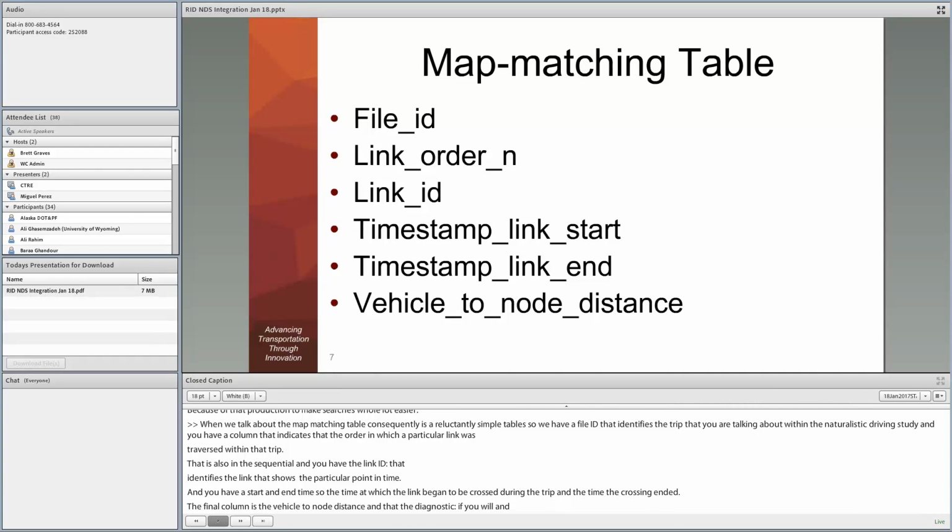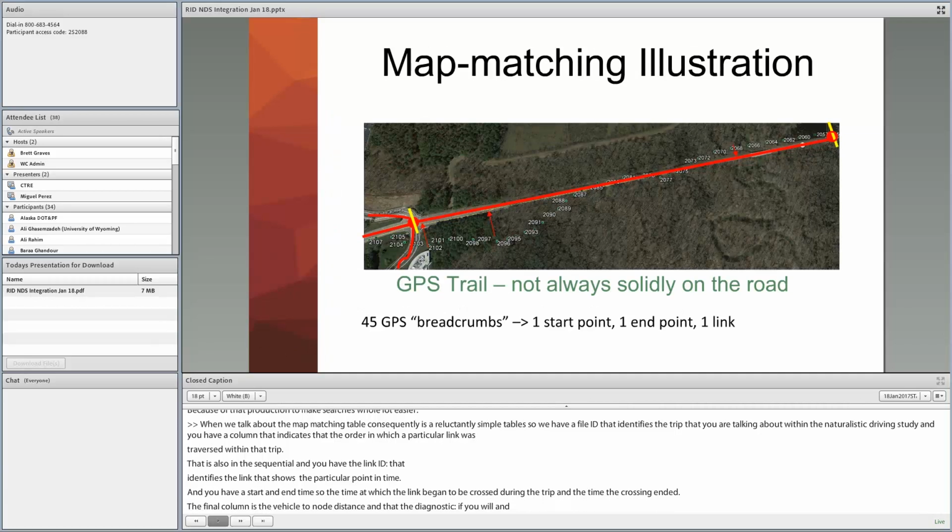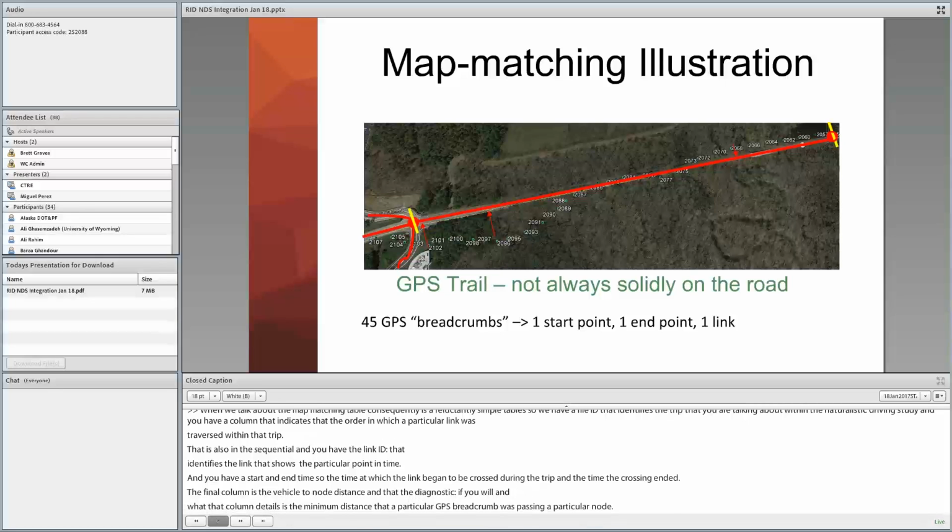Once it gets to this endpoint, though, there's a little more drift, so there'll be a little more distance in that column. That allows you to identify situations such as this where there is some drift, or situations where the map matching process did not perform very well. In those cases you would see an increasing vehicle to node distance as you get further into the trip.